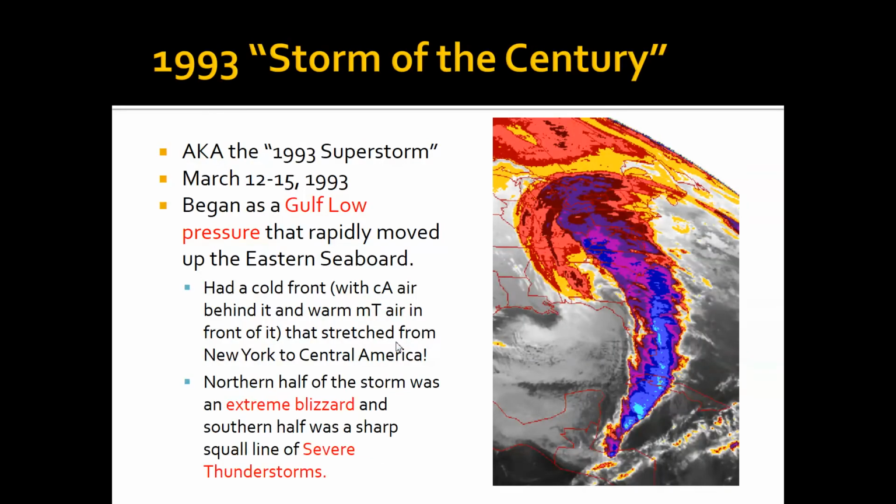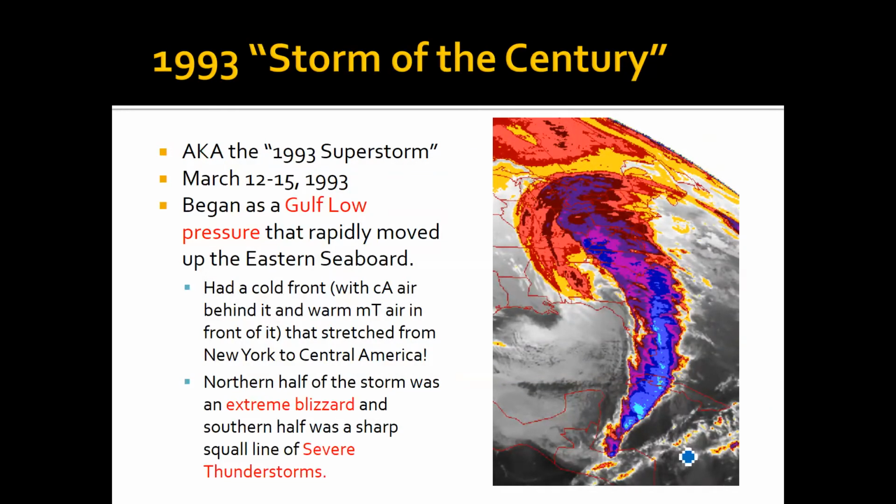That's just one example. Another example, and this is one I'm actually going to have you watch a documentary on, and again, it's in the description below, the 1993 Storm of the Century. Now, the 1993 Storm of the Century actually started on a warm springtime day in the Gulf of Mexico.